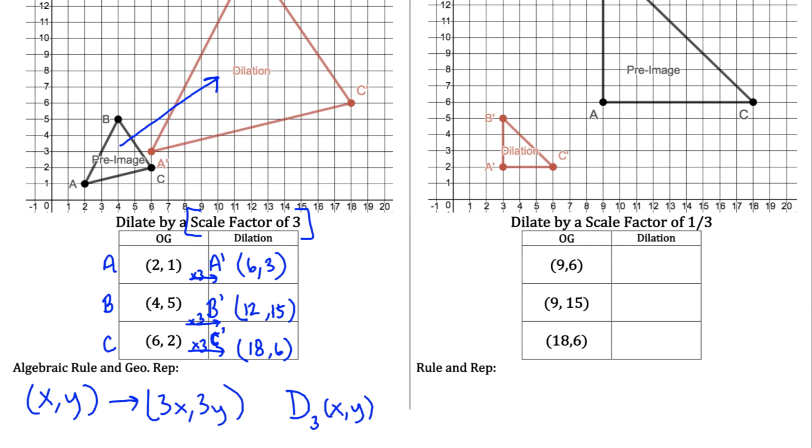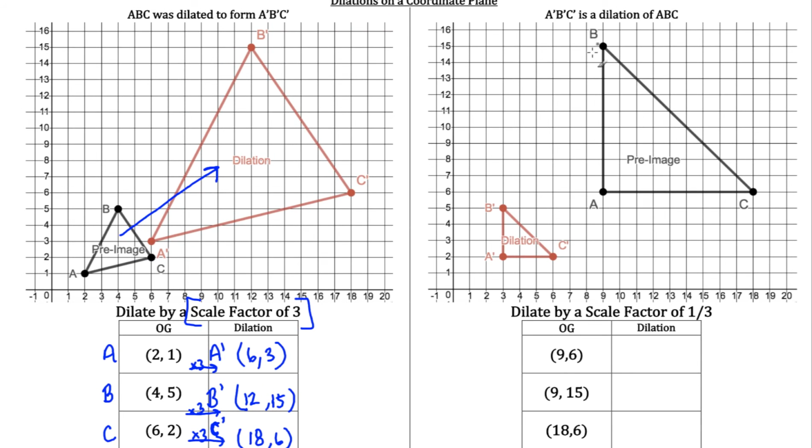All right, let's look at one more. So A prime, B prime, C prime is a dilation. This means it's the new one. They say it a little differently here. It says ABC was dilated. That tells you it's the old one. So ABC is the old one because it was dilated, right? So A prime, B prime, C prime is the new version of ABC. So here's ABC, and we're going this way towards the dilation, or image. This is the preimage, that's the image.